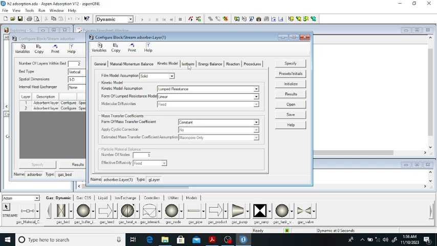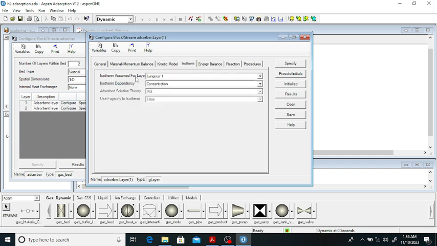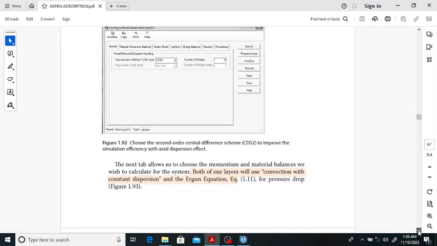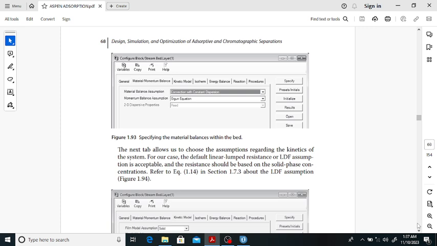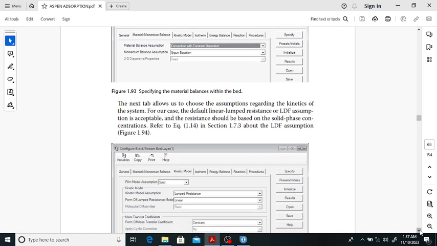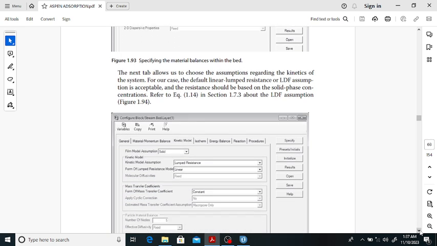Now the isotherm. Which type of isotherm will be used for layer number one? Here we have convection with constant dispersion, the Ergun equation, and the film model assumption is solid, linear lump resistance, and linear.